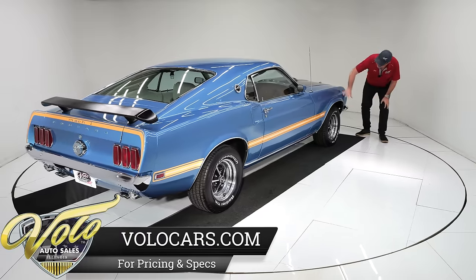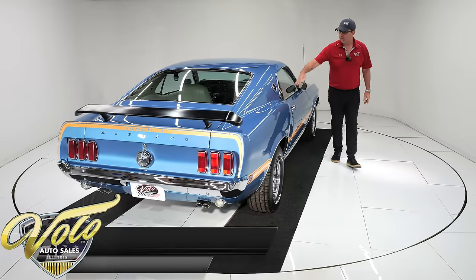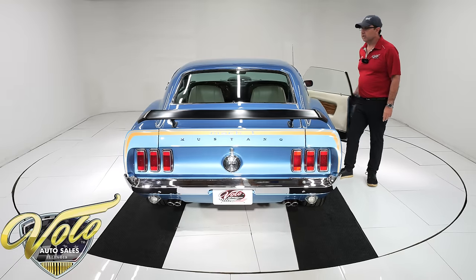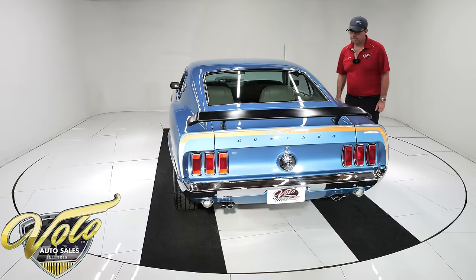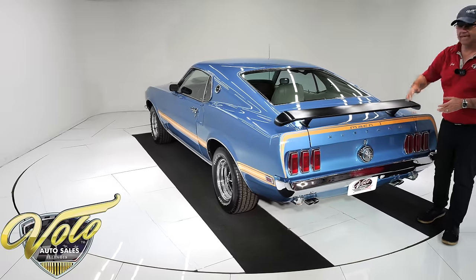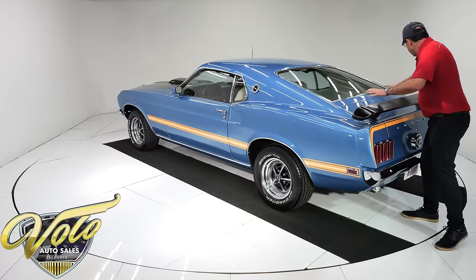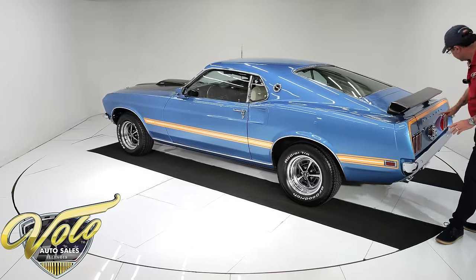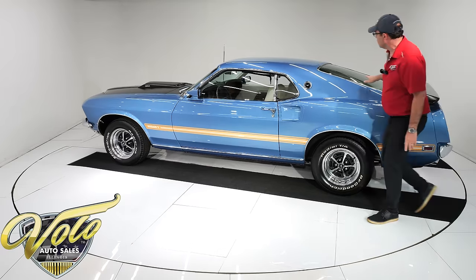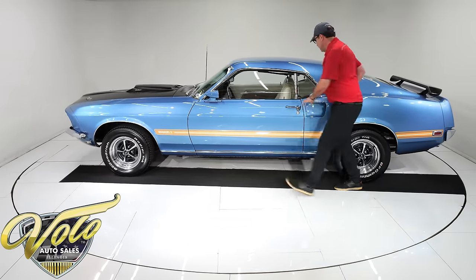The fit and finish is outstanding. This is absolutely straight, better than factory. I put the windows up on purpose — I'm going to do my shut-the-door test with the windows up, and it still shuts like a new car. The sleekest lines of any car, I think, is the 69 Fastback. Got the little dovetail in the back that swoops up. All of this is continuing to be absolutely straight. No rust, no damage, no cracking, no bubbles, no shrinkage, no bodywork issues — none of that from what I'm seeing. It's all outstanding.